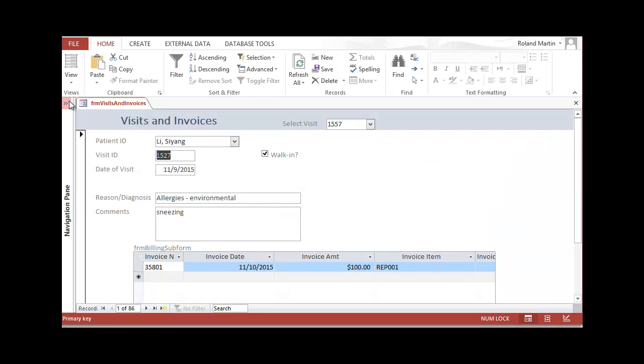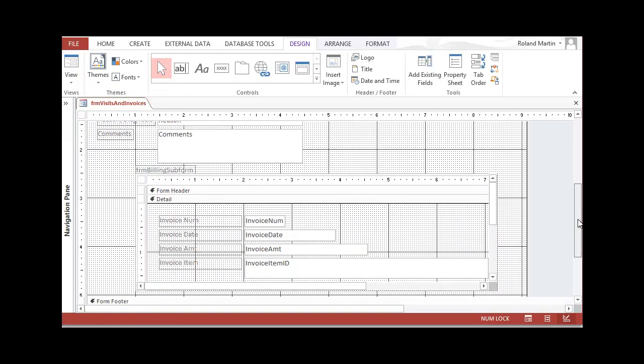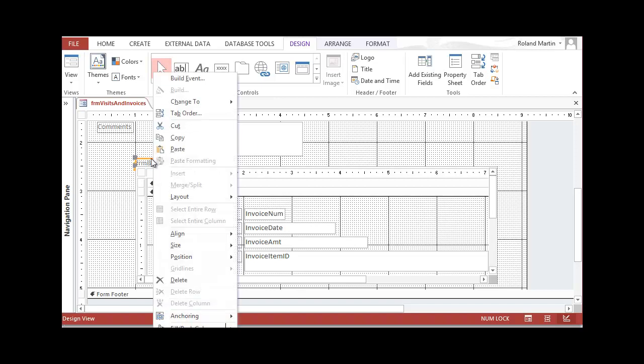Not a big deal, just wanted to point that out to you. Let's delete this title box here, our subform label. You can right click on that and just click cut.